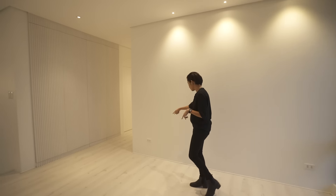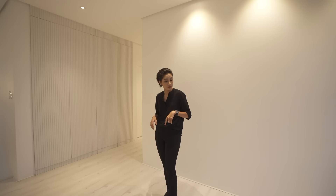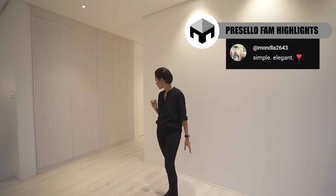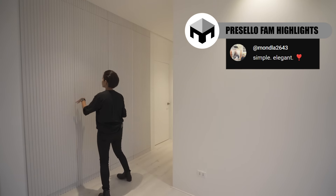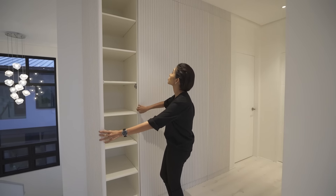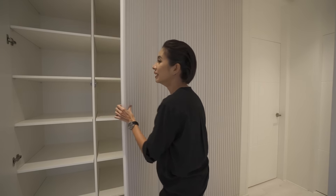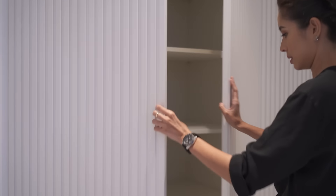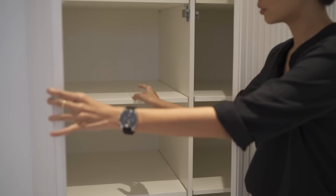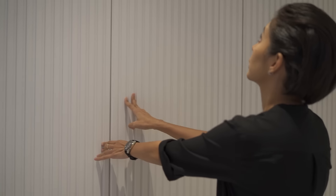This is your family area. You already have your outlets here all around, so it's up to you how you want to configure it. Based on the placement of the outlets, this is where your couch is going to go and that's where your TV is going to go. On this side, we have these vertical slats — it's pretty obvious already that they are storage. They're very modular: you can just lift these out if you need a taller space.